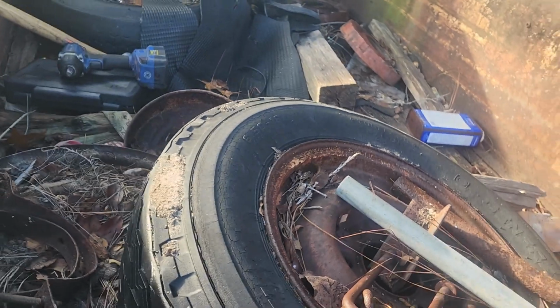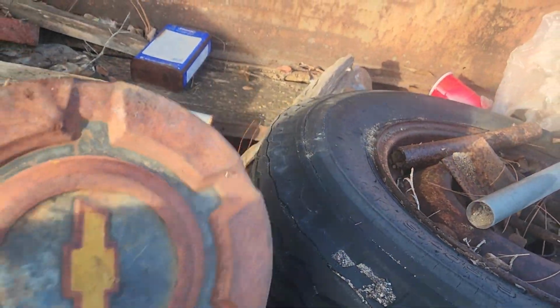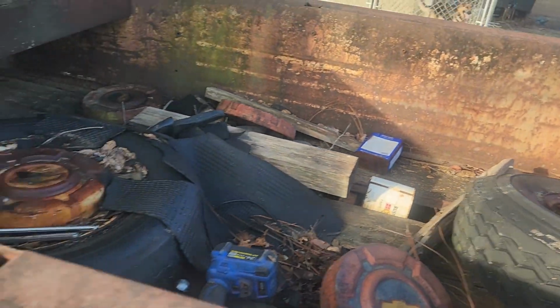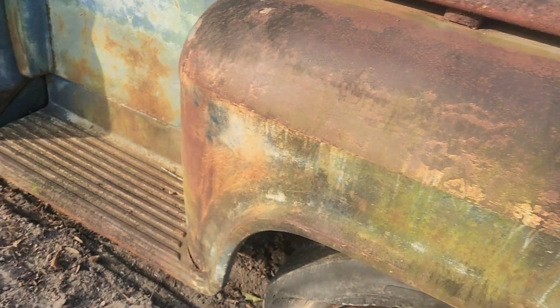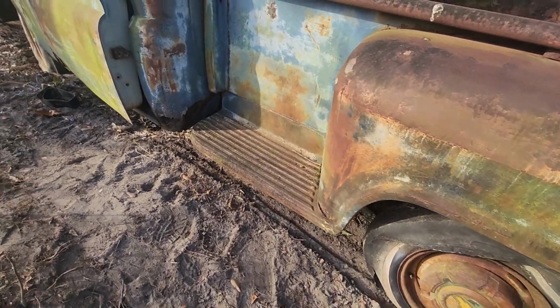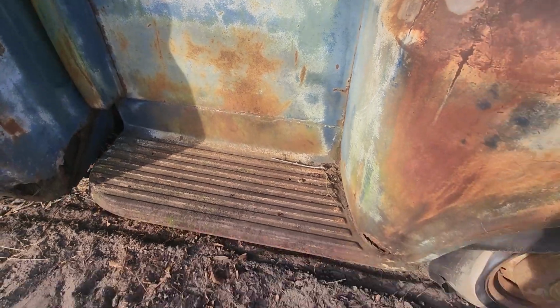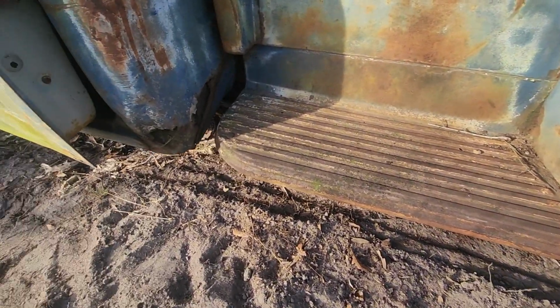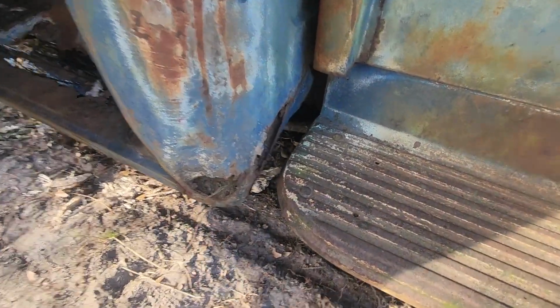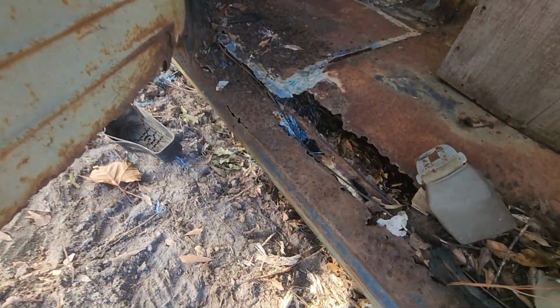The wood bed's long gone, but there's plenty of extra wheels in here. All the hubcaps are actually here, so that's kind of a shocker, but they're all there. Overall, it's not terrible. Generally, from what I've seen, these are long gone, and they're actually, for the most part, still intact.